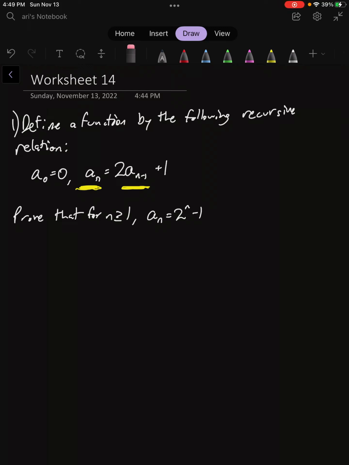So here we're looking at these applications. And the only thing we need is a starting point. So we know that this first a sub 0 is equal to 0. And we need to prove that for all the following factors. So we're given a of 0. So we want to know a of 1, a of 2, a of 3, all of these factors, that they're going to follow this formula, 2 to the n minus 1.